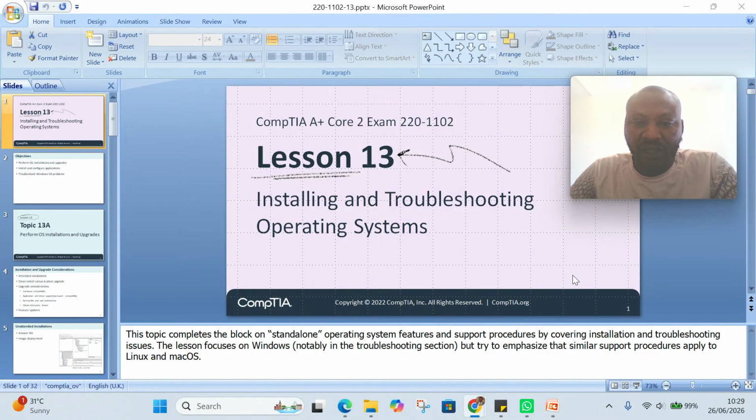Okay, thank you. So we're going to continue from where we stopped. In our last class, we looked at lesson 12. So we are now in lesson 13, where we'll look at installing and troubleshooting operating systems. By the way, this class is a preparatory class for CompTIA A+. So if you're planning to take your exam on A+, this class is very helpful for you, so you can take your exam and become CompTIA A+ certified right after the training. This class is going to be up to lesson 20.